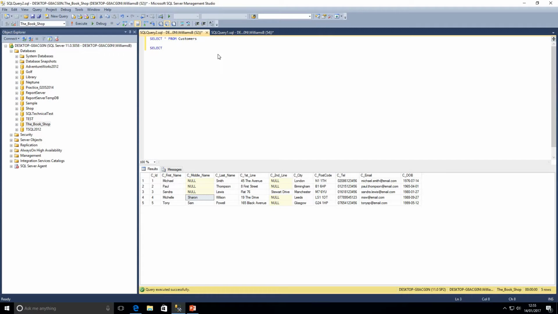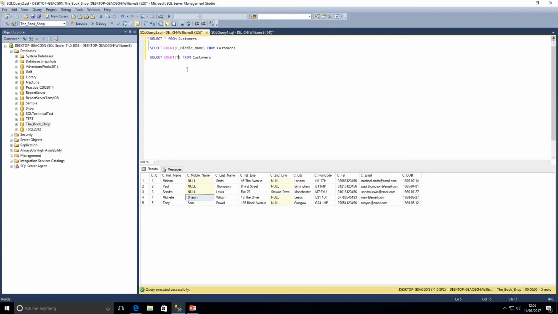So just against that column we're going to write count middle name from our customers table, and then we're also going to use count all from our customers table, and we're going to run these two against each other. So count all will just count all of the rows in the table regardless of what's in there.